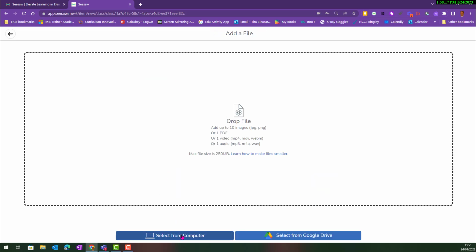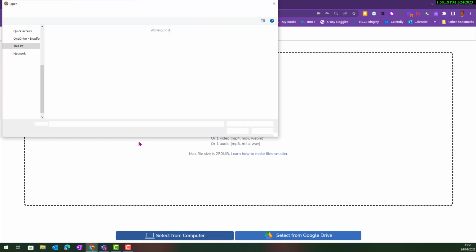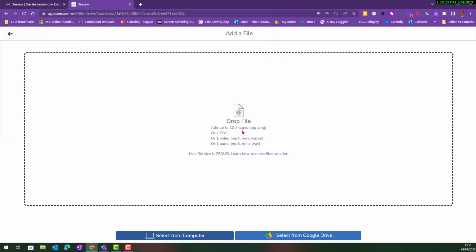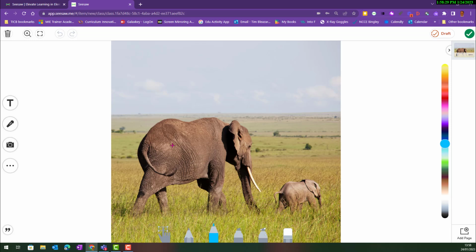So if I click upload, select from computer, then I can go get the same picture, and it's more or less the same really. I do this, tap the tick, and then this brings me to the page where I can talk about it. So that's how children can upload their own work into there. So what I'm going to show you is how you can set this as an assignment so the pictures are already there for them if you want.